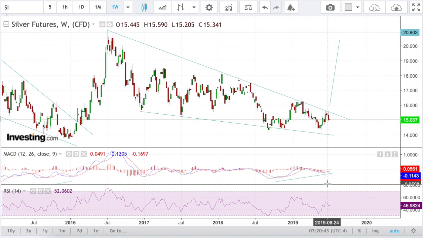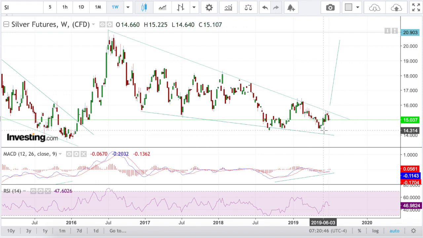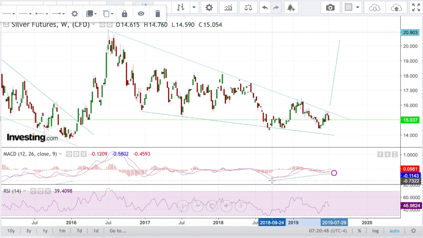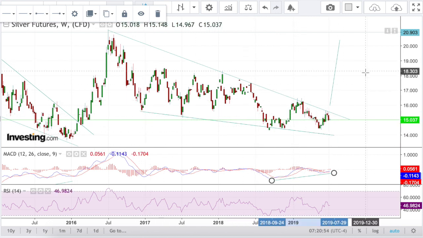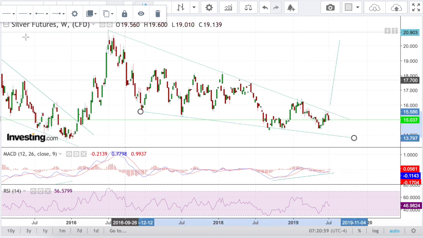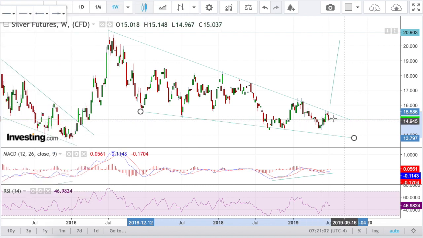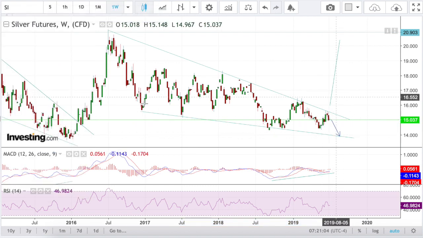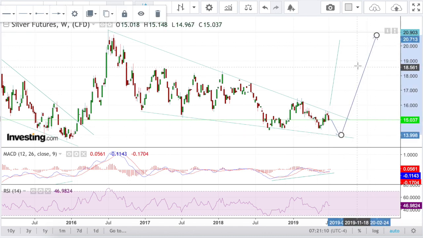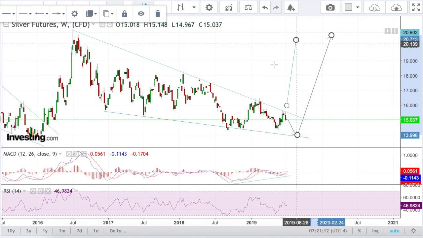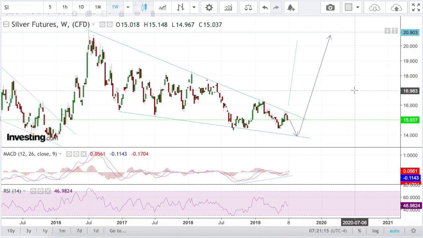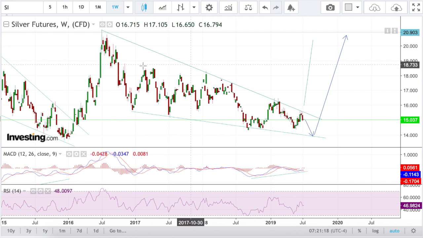The price is making a lower low, whilst MACD is making a higher low. That's another sign that this wedge pattern is likely to break pretty soon. So perhaps one more touch of this trend line. I'll put some arrows so you guys know my two scenarios. That would likely happen. So I'd say within 2019, 2020, we're looking at a probable silver bull market along with a gold bull market. And it's just a question of time.